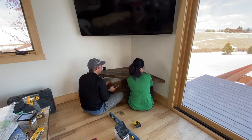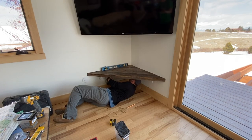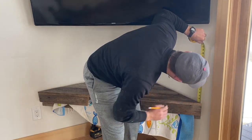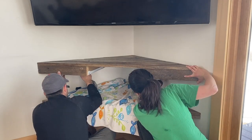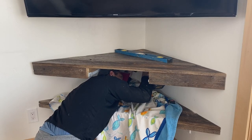Britt helped hold the shelf in place while I pre-drilled and then attached the shelf to the wall by inserting 3-inch long wood screws through the shelf frame and into the studs. We measured up to determine the height to hang the upper shelf, then leveled it and attached it using wood screws.